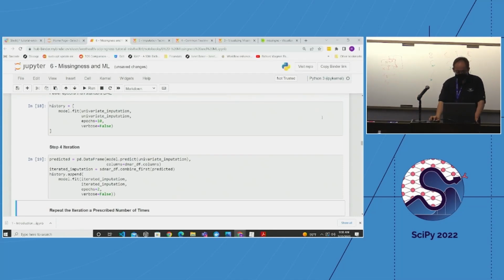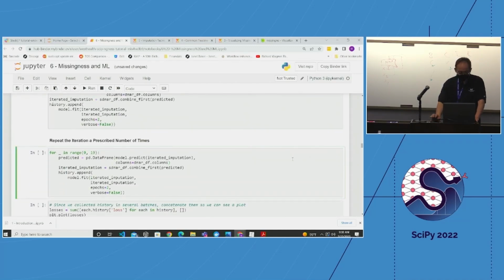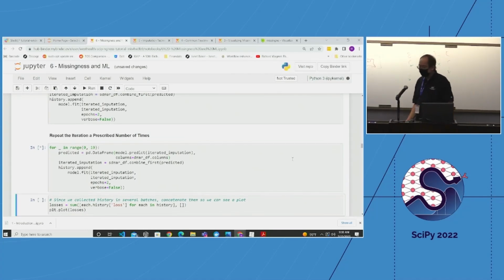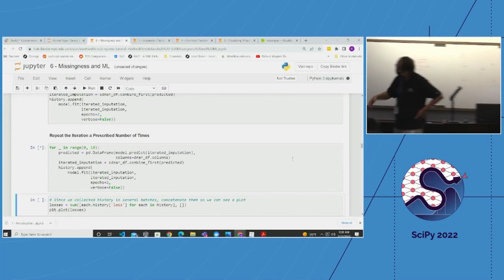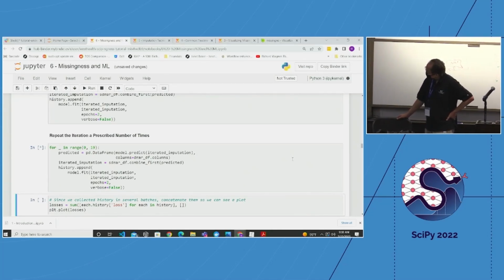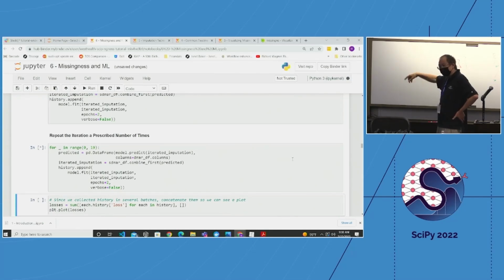So what I've done here is just to show you one iteration in this cell. Finally, in this cell, I do the other, how many times? 19 iterations. So all in all, I'm doing 50 epochs as well with this technique. It's just that I'm allowing it after 10, because you can see in the original learning curve, the loss function drops sharply. And by the time you get down to 10 iterations, you're practically fine-tuning at that point. So you can think of this as a very coarse training and then a bunch of fine-tuning, revising the imputation in between.